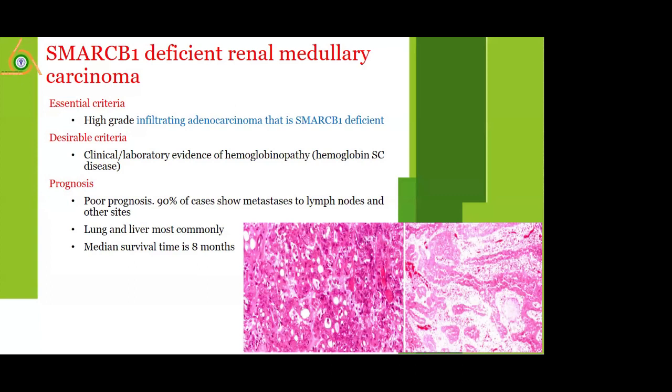So the morphological hints are just like the high-grade adenocarcinomas you see somewhere in your breast or in colon. They are very aggressive kind of adenocarcinoma with areas of sclerosis, inflammation, and you can also check for the sickle cells in blood vessels or surrounding RBC, sickle cell trait. Next slide. Next slide, please.